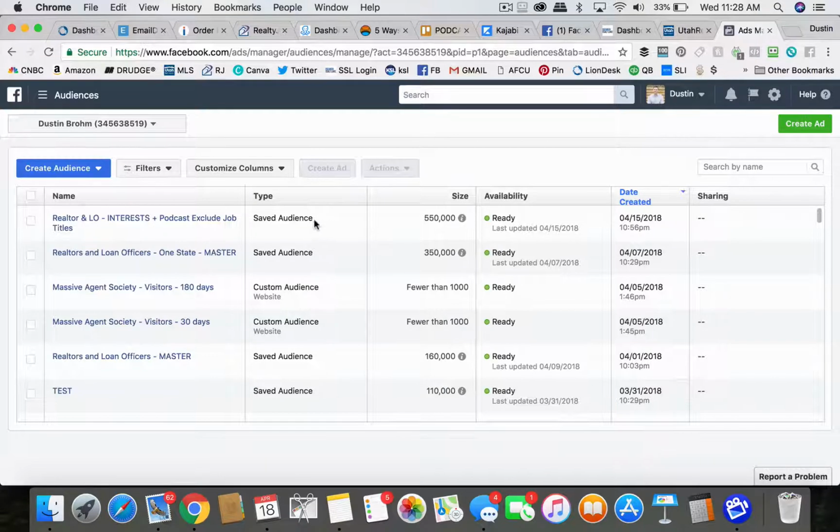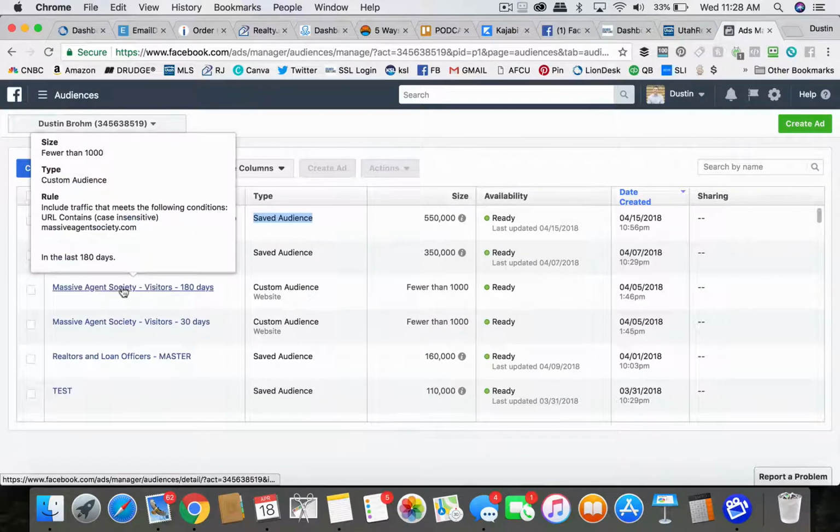So I want you guys to understand there's a difference. The saved audience and custom audience are very different things. A saved audience is just the audience that you create when you're setting up a Facebook ad. If you say, hey, I'm doing this upsize to a bigger house ad, and I want it to go to homeowners who have this income in this area, and then you save that audience because it gives you the option to save it, that's the saved audience. Okay. And those are very useful because if you have an audience that works well, you can reuse it on a bunch of ads. But a custom audience is something totally different.